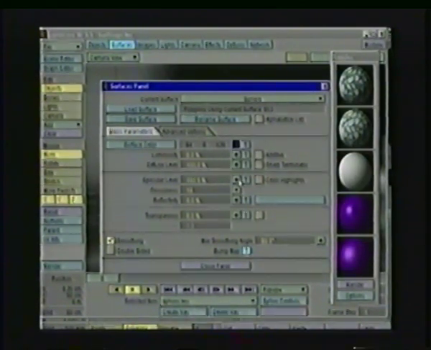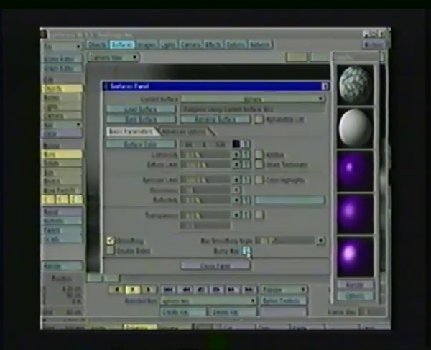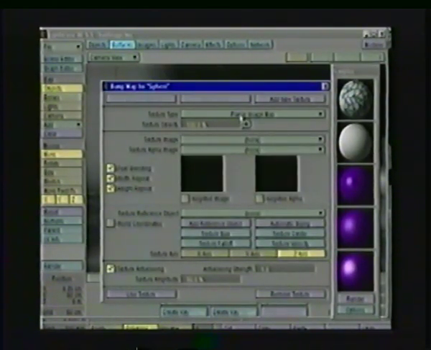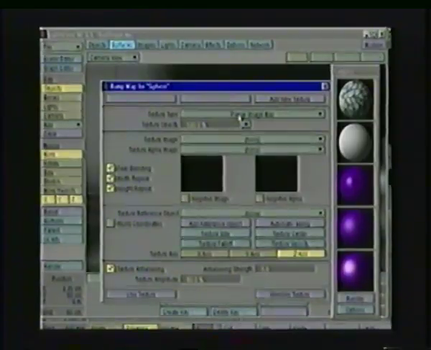There we go. We'll crank our spec up a little bit. Great. Now if we were to load an image map, it's actually going to bump up the map that we load in. Wherever that map is white, will bump out. Wherever it's black, will sit down at zero level where the original surface was. So if you wanted to have like a logo sort of slightly embossed out of a surface, you'd make your logo in white with a background in black, and then the white areas would sort of pop out.